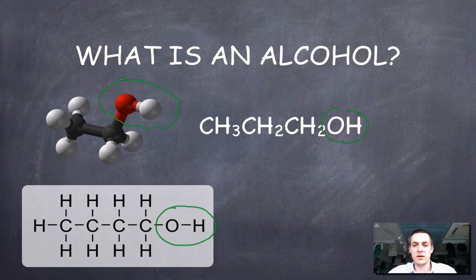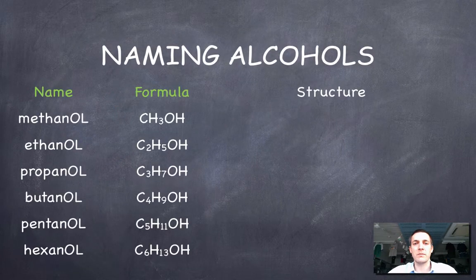Now this all might seem very simple, and hopefully it does, but as we'll see later, the order that you write these 2 letters in is quite important in this structural formula. So anything with OH in, we're going to call an alcohol. Now once we've decided that a molecule is an alcohol, then we can start going about naming it, because all alcohols end in ol.